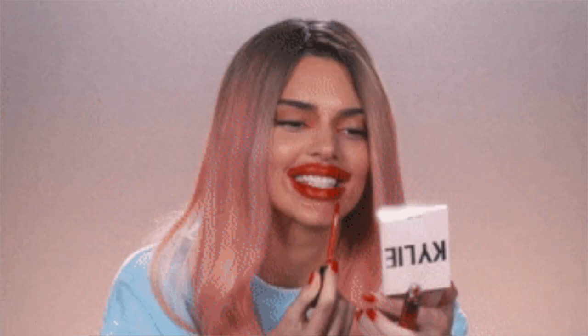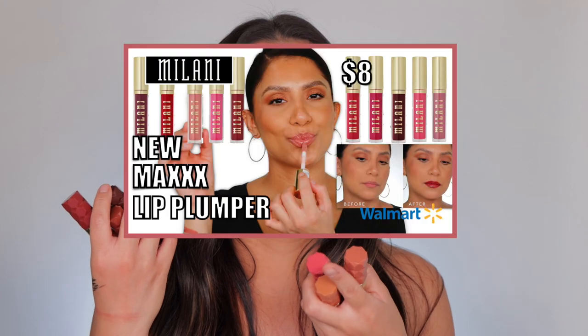Let's see if they're kiss proof — oh, not really. And I did get them on my teeth, which just happens sometimes. I was gonna do a wear test, but anytime I know something's not kiss proof, I know it's not gonna last. Let me know — do you guys like wear tests for lip products? I do them a lot with matte lipsticks because usually they claim 20-hour wear, but for anything creamy or glossy, it's just gonna come right off once you eat. My favorite shades were honestly all of them except for 410 Pleasure — it was just too light for my skin tone, made my lips look super chalky and chapped when they're not.